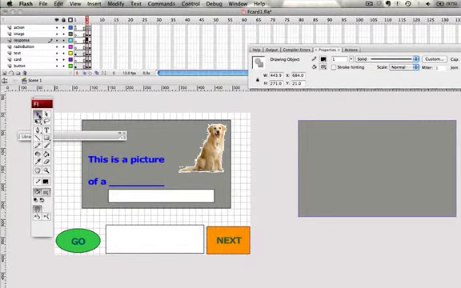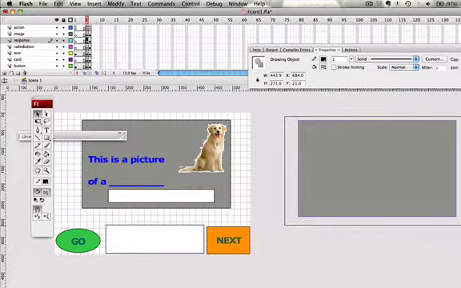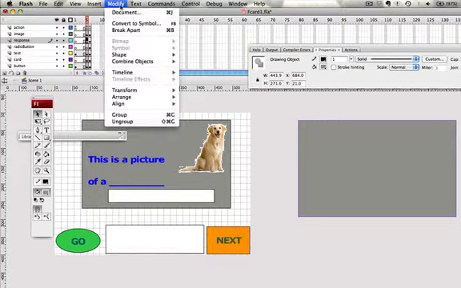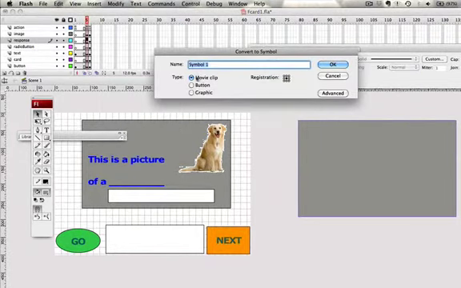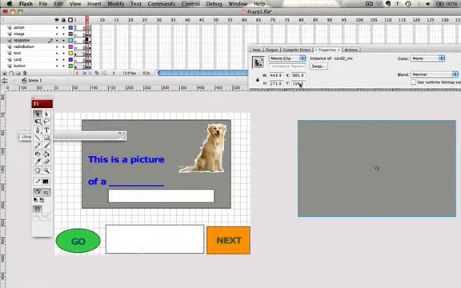Now, let's do it the intelligent way. I'm going to highlight the entire thing, go to modify, convert to symbol. I'm going to choose movie clip, and we'll call this card2_MC. It's underscore MC because it is a movie clip. Now we're going to go OK.